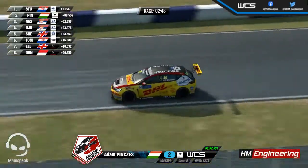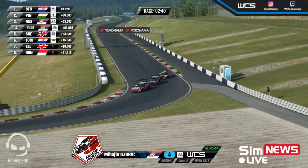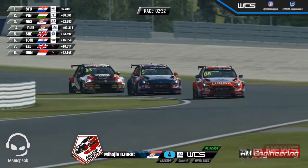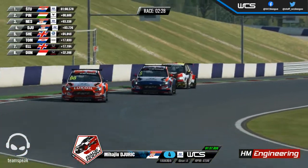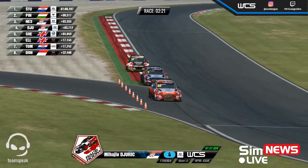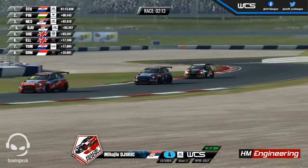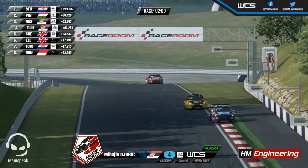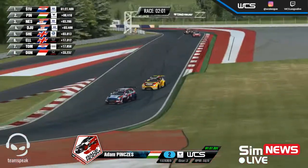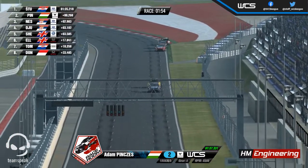We've seen things like that happening all the way through the series. Because, of course, it's so difficult to judge the braking zone of the car in front, especially when you want to brake as late as you possibly can to gain that advantage over them. It really does take supreme judgment. Of course, these cars are all front-wheel drive TCR spec cars, which makes it rather difficult at times to preserve the tyres and also to keep the car completely under control. They can be very, very understeery, very tricky cars to race. Although Pincers and Stolic are still going at it hammer and tongs nonetheless.